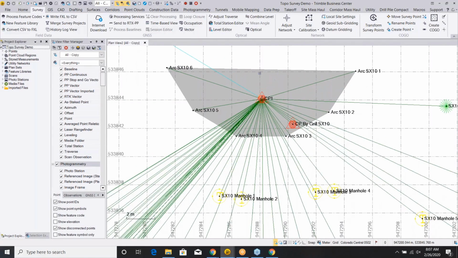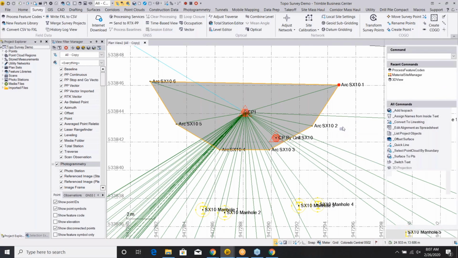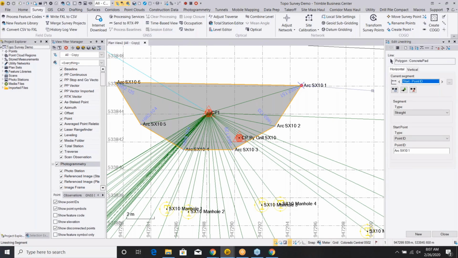But when I do this QA, QC in TBC, I can see that for whatever reason, the surveyor did not put arcs in this line. So just a quick edit, it's bothering me. I'm going to click it and right-click, edit. There's an option here so that I can put in a smooth curve. I'm going to toggle back and forth between this guy here and the current segment, until that red line is where I want to make my edit. And then from there, I can go down to the type and hit best fit arc and save. And you can see that change happening right there.